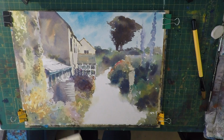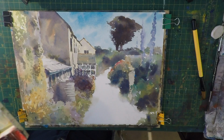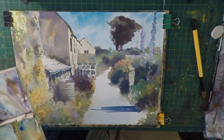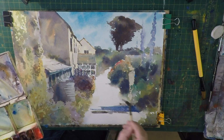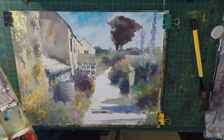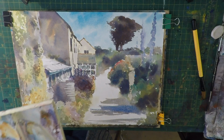Okay, so I'm going to go with some cobalt blue and magenta, and now the shadow would be cast if it was sunny. It's not sunny in the picture, but it would be. It would be cast across here. Now I want to add a little bit of warmth to it as well at the ends. I don't want it all to be blue. There's a little bit of light coming across that way. Go back to the blue.